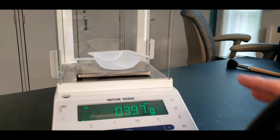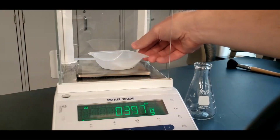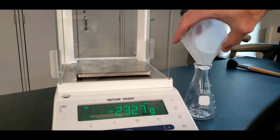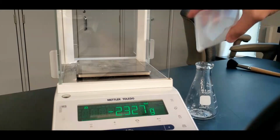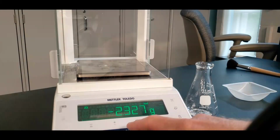So I'm going to do the one sample, and then I'll show the data for the others. So what I'll do now is take this solid acid, and it's going to go into the flask here. And then I'll do that with 2 others, but I'm just going to show this one.